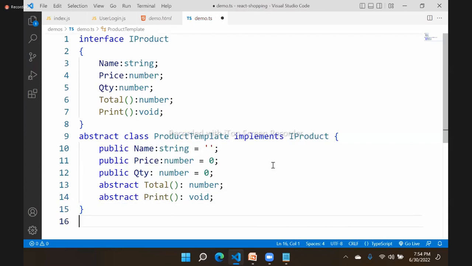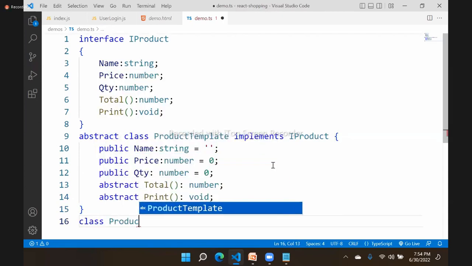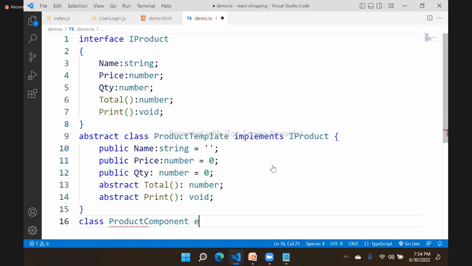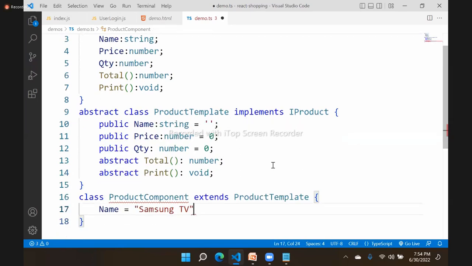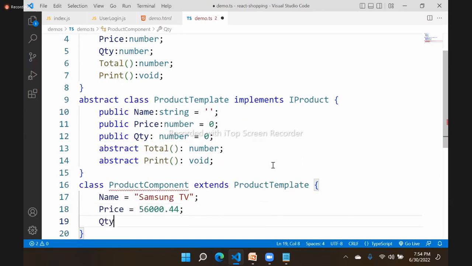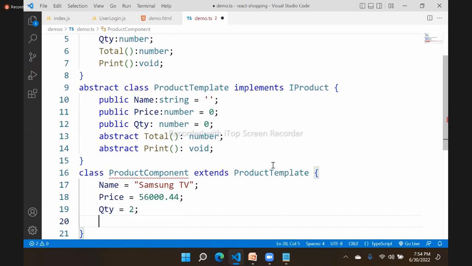Now I am creating a class called some product component. This extends the product template. Here I am defining name is equal to Samsung TV, and the price is equal to some price, and quantity is equal to some quantity.